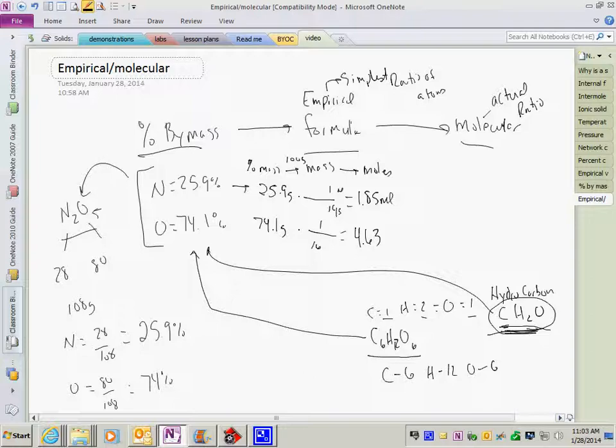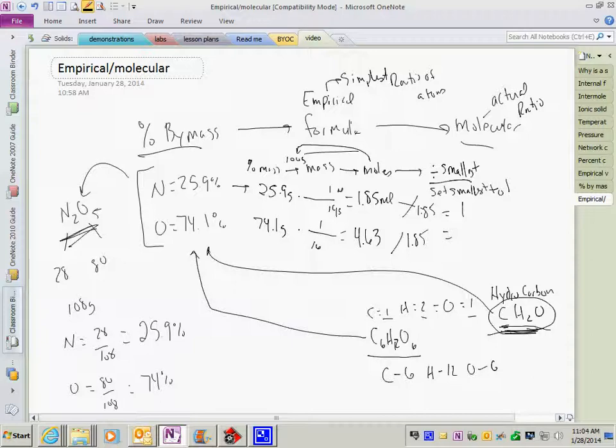Be careful. So now we're in moles. Now this is the actual moles of your 100 gram sample. So we want to find the simplest ratio, so we're going to divide by the smallest. Keep in mind, what this does is it sets the smallest to 1. That says if I have 1 nitrogen, how many oxygens do I have? So I'm going to divide this by 1.85. I get a 1, and for this one, theoretically, for every 1 nitrogen we should get 2.5 oxygens. We know the answer here, but in problems you won't know the answer per se.